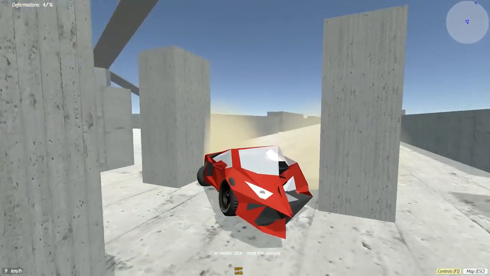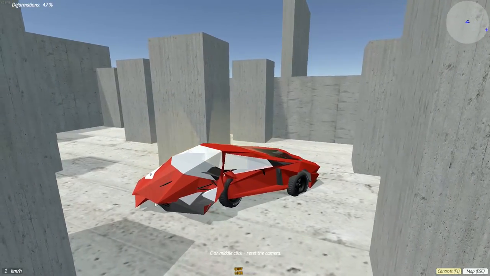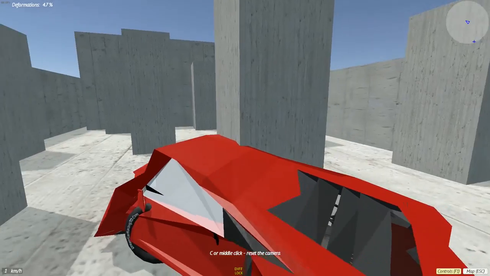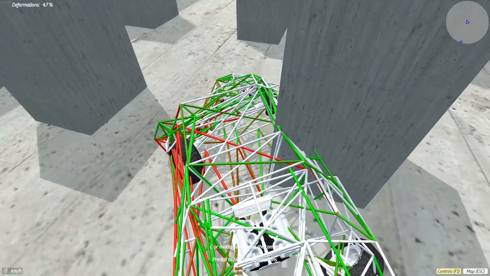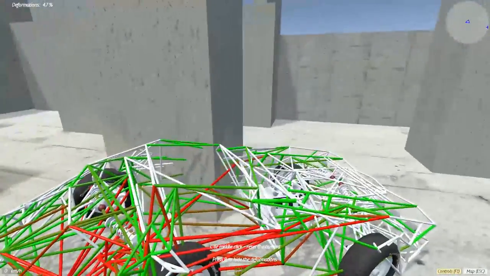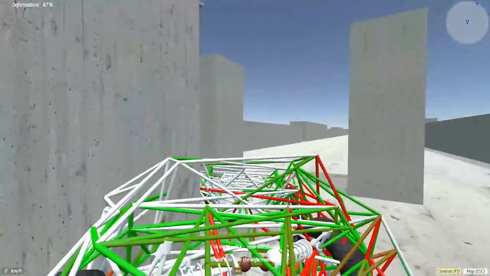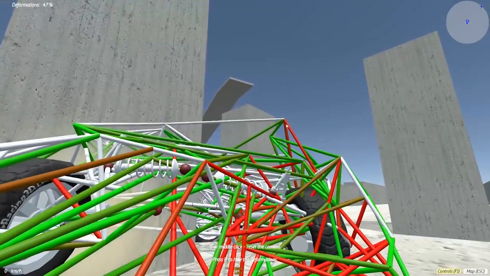There we go. All right, so it seems like the body of it, the cabin of it, actually holds up pretty well. Just the front crumples, and then the driver, I think, would be relatively safe. If we look in here, this is the driver's seat, this triangle right here. So I think he would have pretty much survived it. All right, now there's only one more crash test left to do, I think, and that is landing on the roof or something from up here.